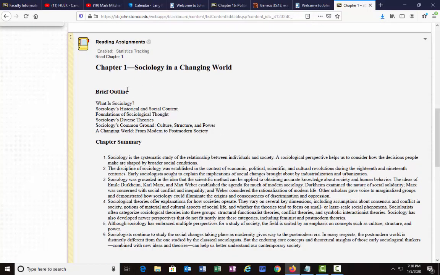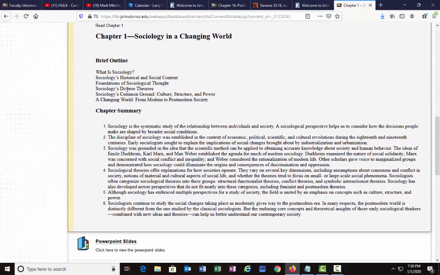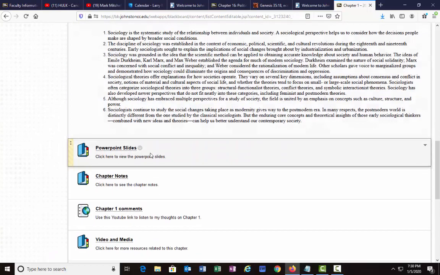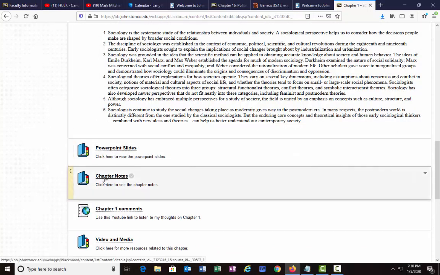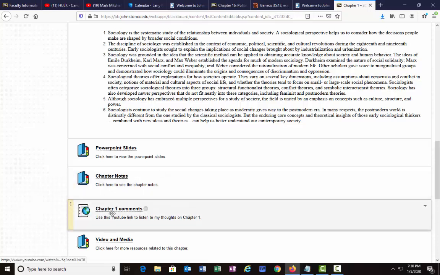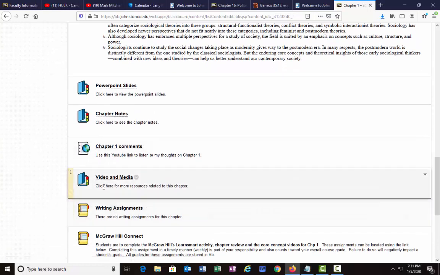So I've also included an outline of each chapter, kind of broken it down. Most of the chapters are 20 to 30 pages, so that sometimes takes a while to read, but here's a shorter version to let you know what you should, again, be thinking about. Here's the PowerPoint slides, the chapter notes, so if you like notes, you can look at these before printing them off if you want to. Here's the video that I have created that, again, goes through some of the material in each chapter and things that I just thought were interesting, and you can use that. And the video and media section is something that I'm building that's extra resources, if you want to learn more.